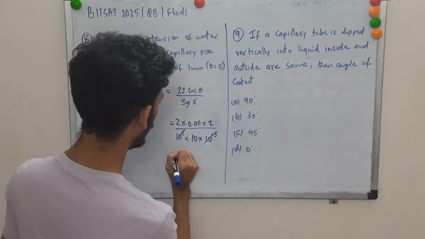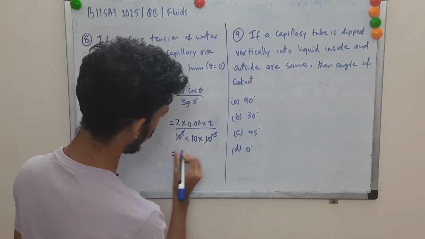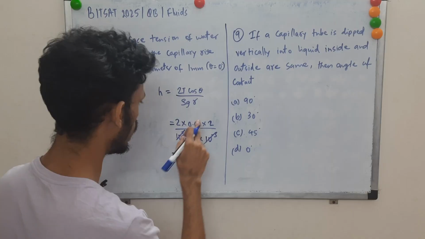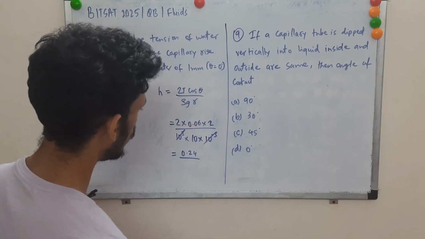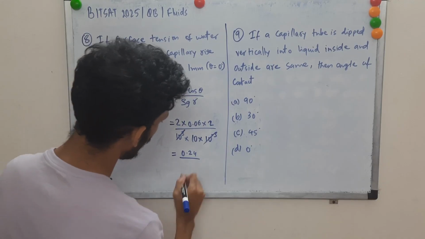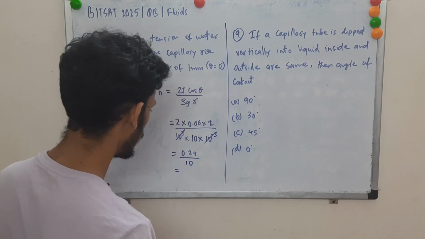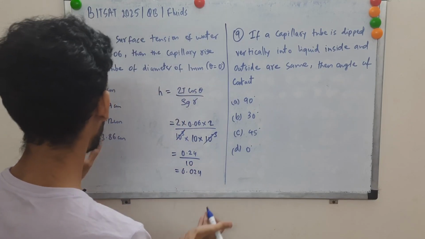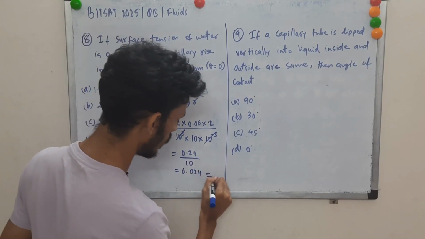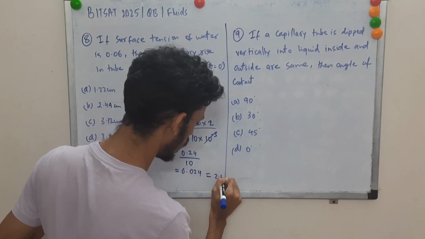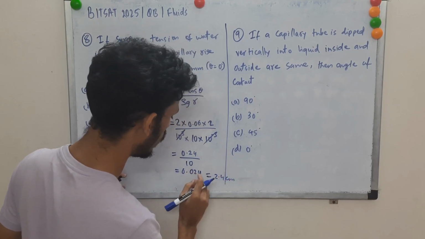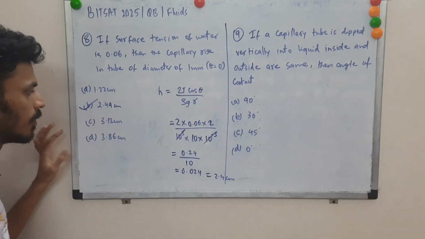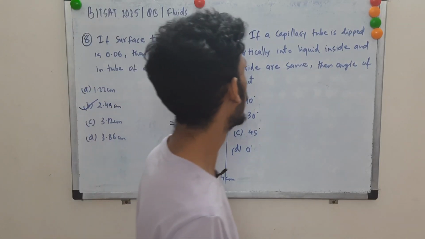This cancels. 2 2s are 4, and 4 6s are 24, right? So we'll have 0.24, and that divided by 10, so this is actually 0.024. If you had taken 9.8, that would have given you about 2.44, right? So here it is actually 2.4 centimeters. This is in meters, so shifting the powers will give you the answer in centimeters. If you had taken 9.8, it will give you 2.44. Okay, that's your answer. Let's come to this one.